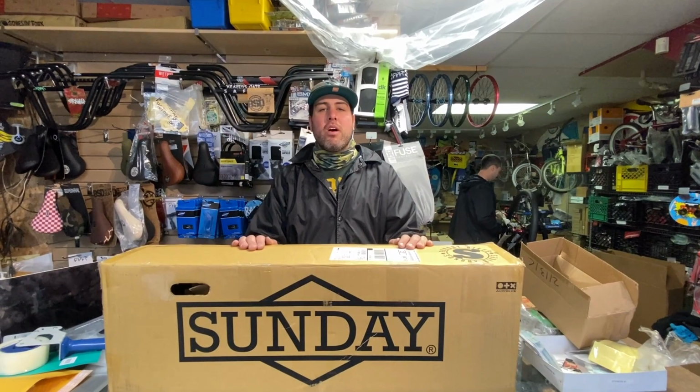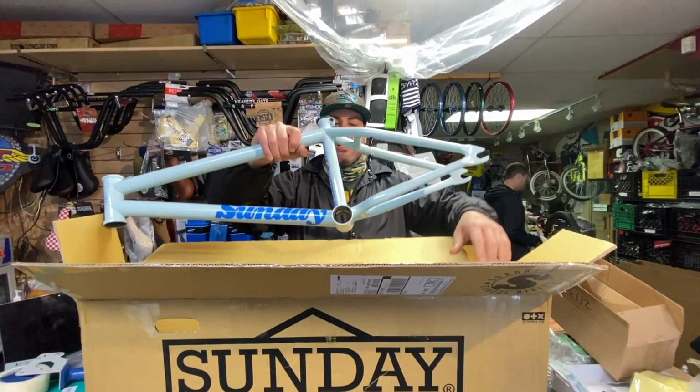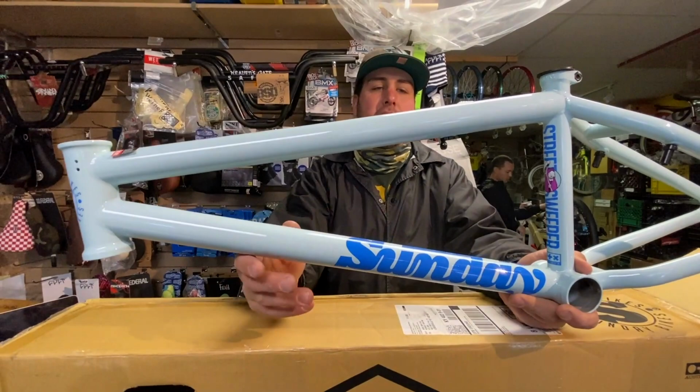So we've done a couple of these in the past. This is a new color. This is the baby blue. So this looks really, really cool. Odyssey makes a bunch of parts that go really well with this. This is the Jake Seeley signature frame.